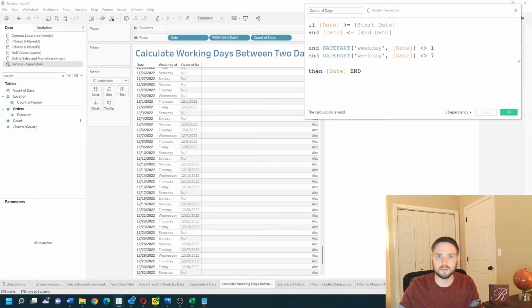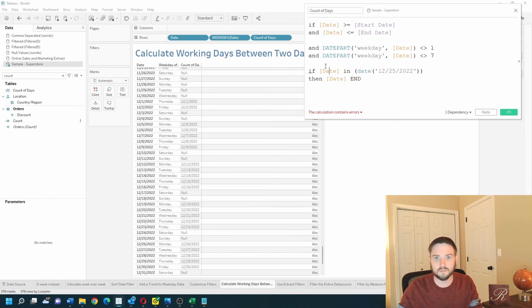Let's change this then to an if. If it matches all of this, then we're going to test if date is in one of the holidays. So let's just start typing one holiday. So December 25th, 2022.